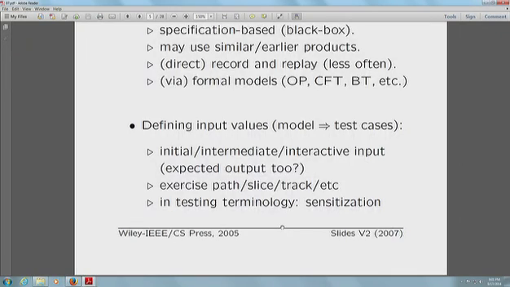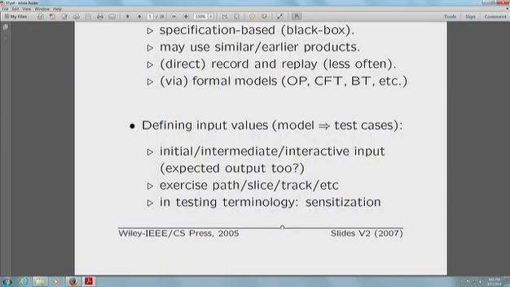And in testing terminology, once you have a test case and you want to make sure that you will be following that test case, you need to find out the input values that make you follow through with that test case. That step of finding the input values to realize your test case is called test sensitization.